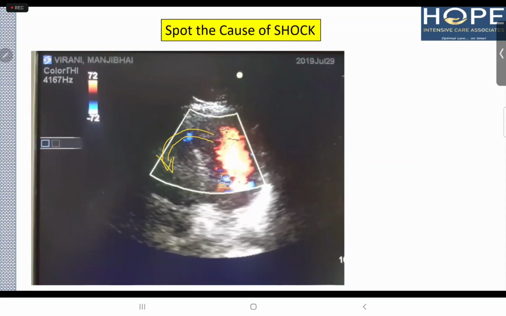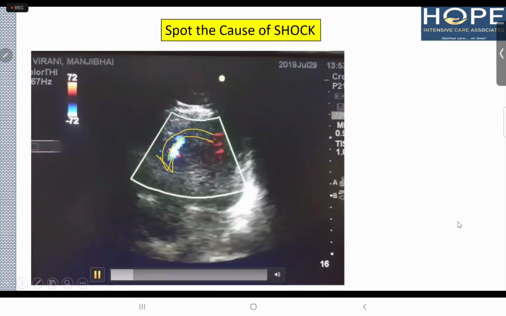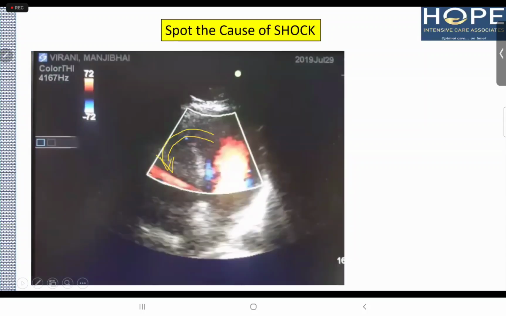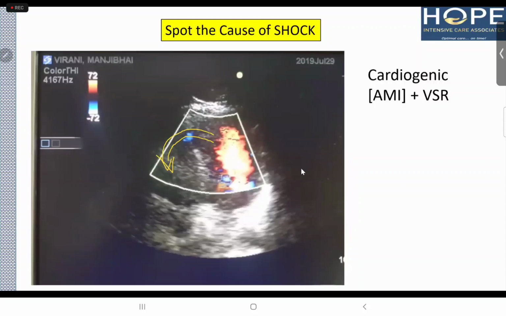So that means the stethoscope does lower the index of suspicion. You can see this is not an ideal apical 4-chamber view. We have to tilt the probe to look for it because the IVS was very thin. The RV looks a little full. In a patient with left ventricular infarction, why would the RV be so full, and why should there be a pansystolic murmur without severe MR? That's where this is the cause. So this is rare, but again, I would not jump to a conclusion. Go back, complete the protocol, and then conclude.